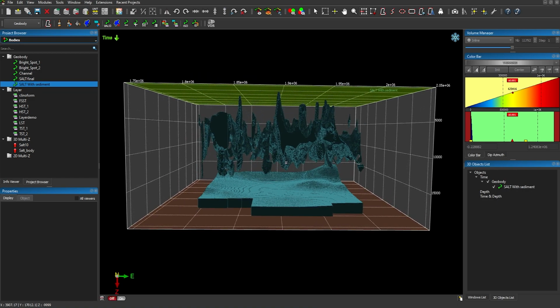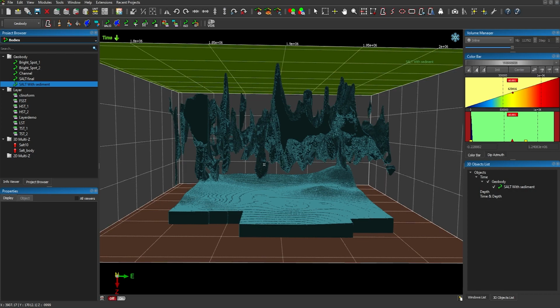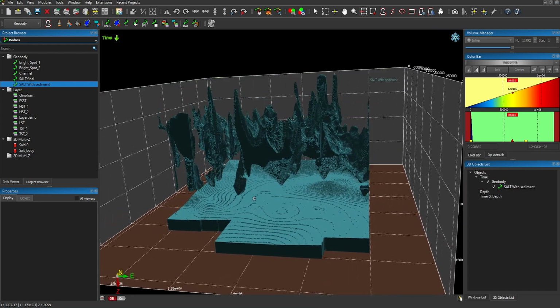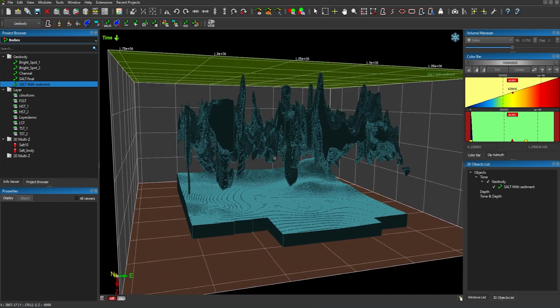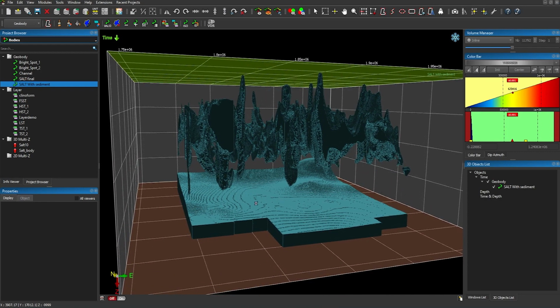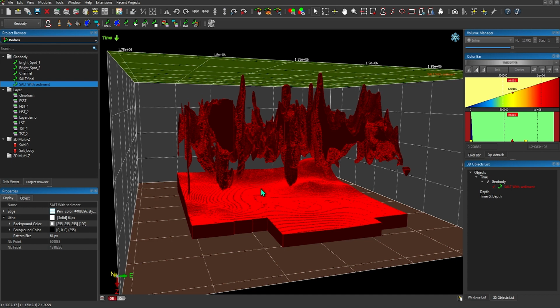And essentially what I want to show you guys now is how we separate certain aspects of a geobody that is considered one whole geobody. And in this case, I'm going to get rid of this large blocky sediment layer down here. So what I'll do is I'm going to just double click on the geobody. It turns red, indicating it's the selected object. And then in my geobody toolbar, all I have to do is click on this split geobody/layer button.